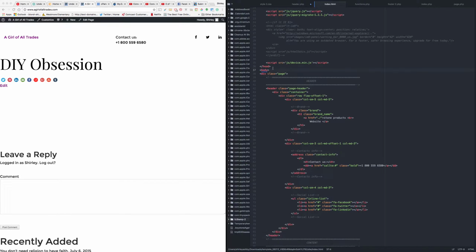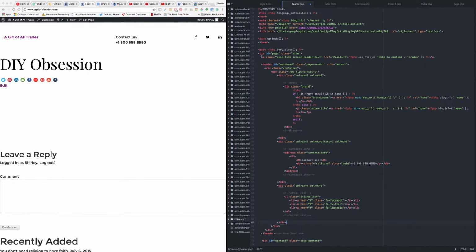If you look here, we have the body, and then we have the div and the class page. And then we have our header. Well, we took care of the header, but we don't have this class page. So I'm going to take this class and I want to match it to our PHP header. So if you go into here, you can see that here's our header, and then here is a skip link screenwriter text. Do not erase this.